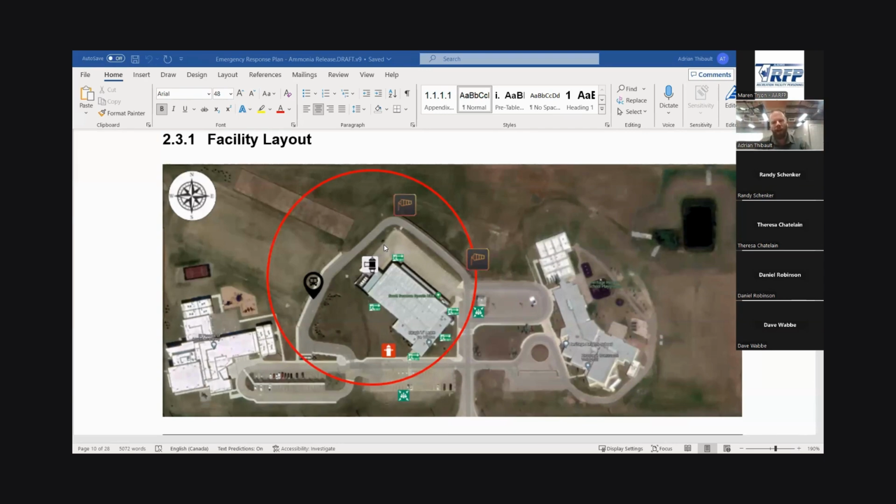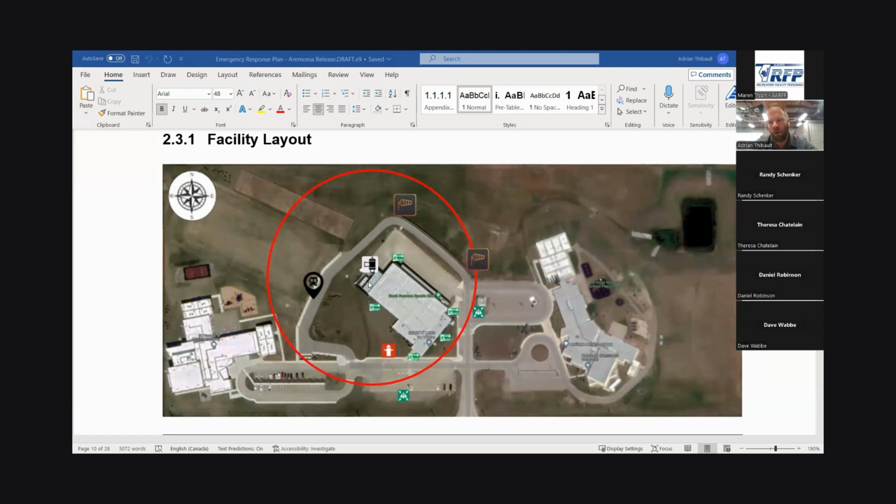Any way you look at it, you don't want to be too close to it and you don't want to be downwind of it. So if I'm at this muster point, as you can see from our compass, the wind is prevailing from the northwest, pretty much our trade winds or whatever you want to call them. So they're coming this way. This muster point might not be the best option, so that's why I'm going to check my windsocks.